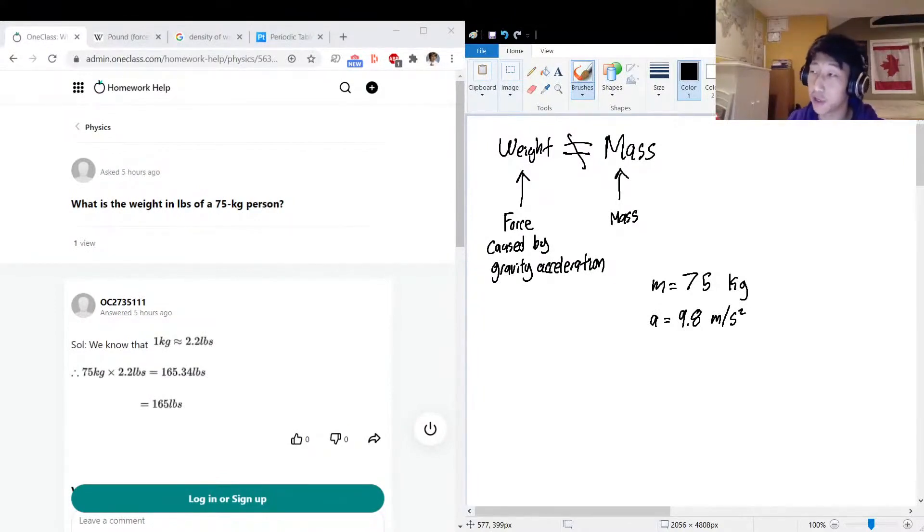Okay, and we're using meters because we want to get a force in newtons, and then we're going to convert newtons to pound force. Well, we're going to call up our friend Isaac Newton and we're going to ask him for his second law, which is F equals ma. The F in this case is the weight.